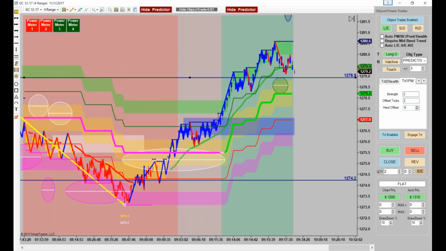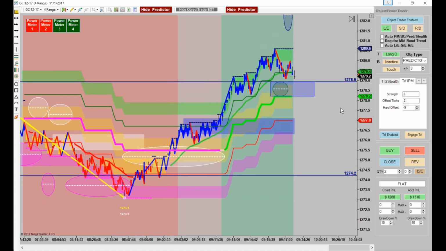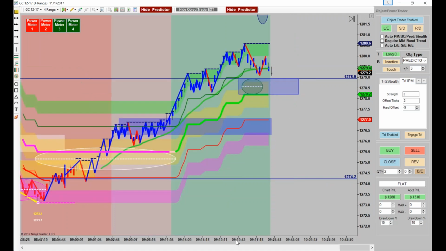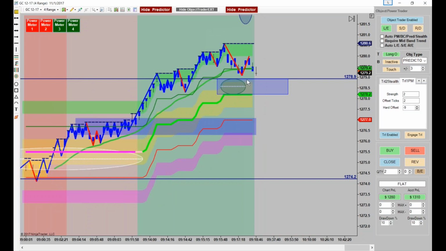Because this is actually like a region. Remember the region that I taught you? You have a top button and a bottom button, and this is exactly like that region. So outside the top of that region means outside the box. Inside would of course mean inside, and outside the bottom, if you wanted to do a short, out the bottom of the box, you could do it that way, turn that on. But since we're looking at longs, obviously we're not looking for shorts, right? So we're going to look for a little trade. And if there's another predictor trying to form, it won't fire this trade. But if there's not a predictor trying to form, it'll still look at this little predictor right here.